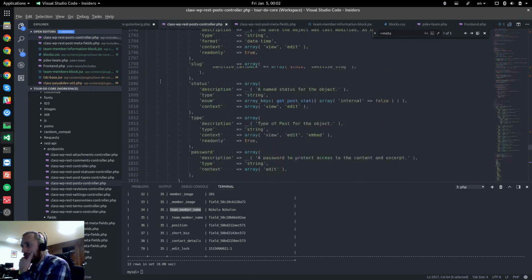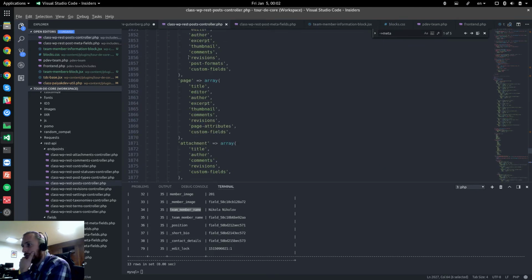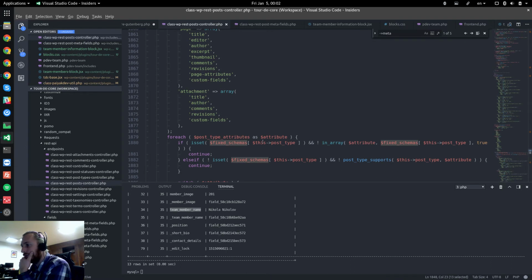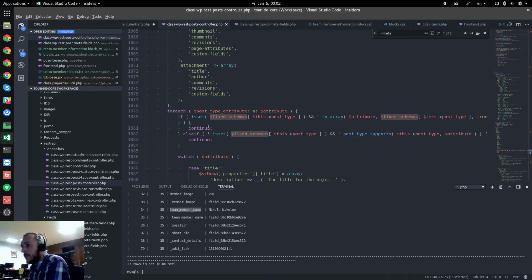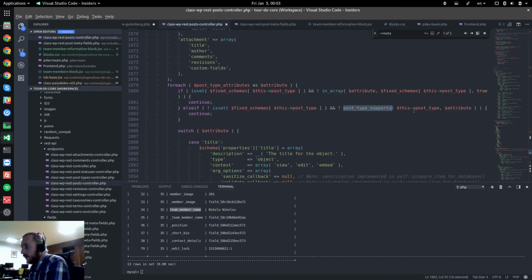Get the schema. Fixed schemas. What are fixed schemas? Post type. And if it doesn't support custom fields, yes, then continue.